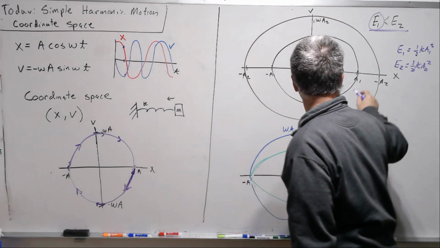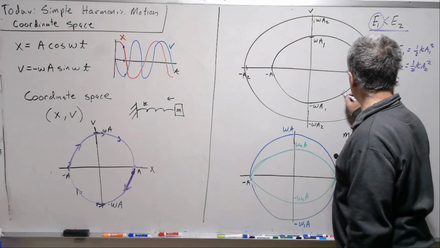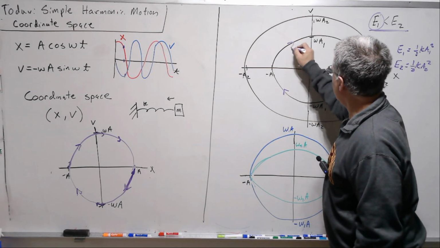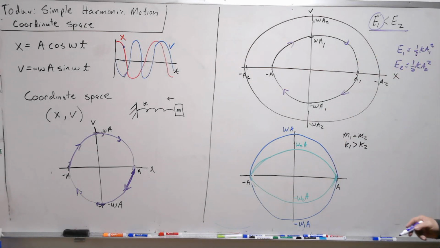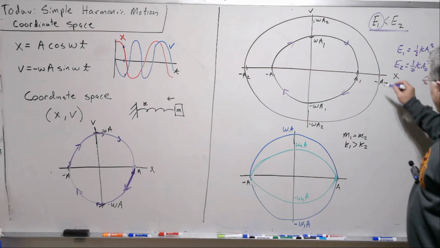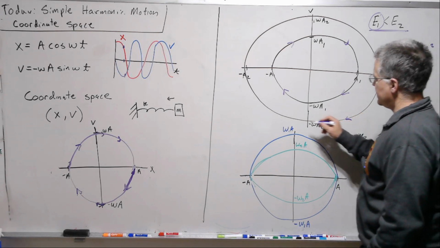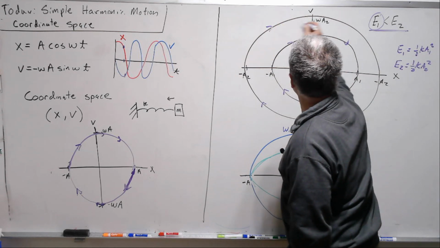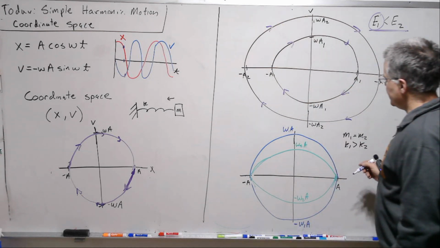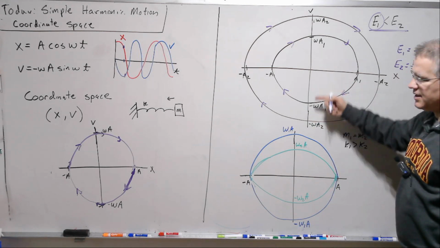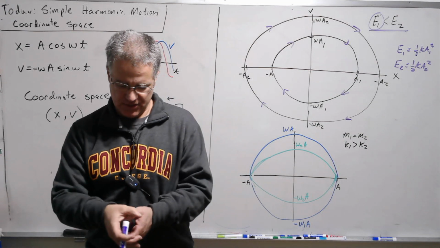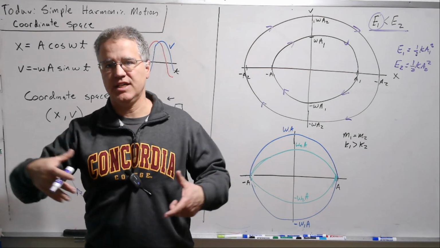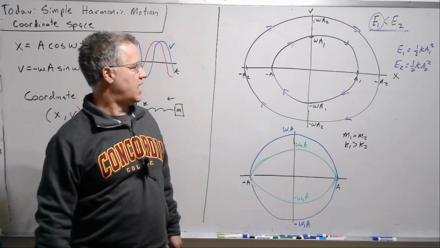Well, just like over here, we've got a trajectory that creates an oval in coordinate space. Now we're going to pull back a little bit further, and so we would have another oval. And so as we go with energy, we make concentric ovals in coordinate space. Small oval if we are low in energy, bigger oval if we are high in energy.